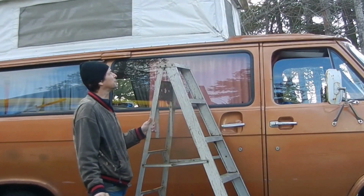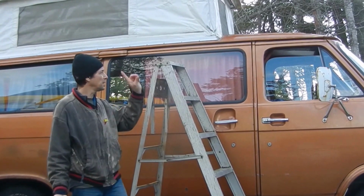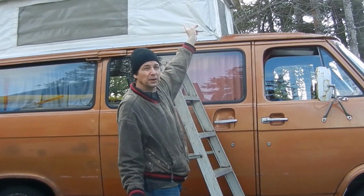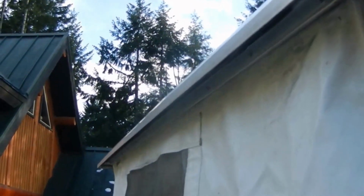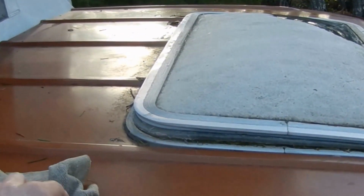The other thing, I think I'm gonna pop the top up tonight and let it sit for a day, and then maybe put it back down Sunday. All right, so I popped the top up and I'm gonna do some cleaning of the outside, and reseal some of the edges on the pop top. So we cleaned up all the edges of the canopy pop top, and next I'm gonna clean this today and seal it tomorrow when it's warmer.